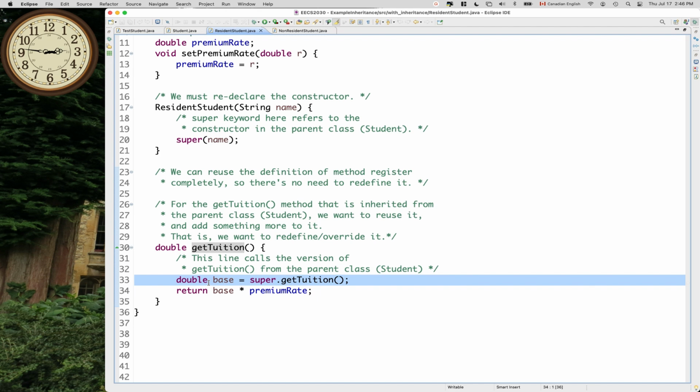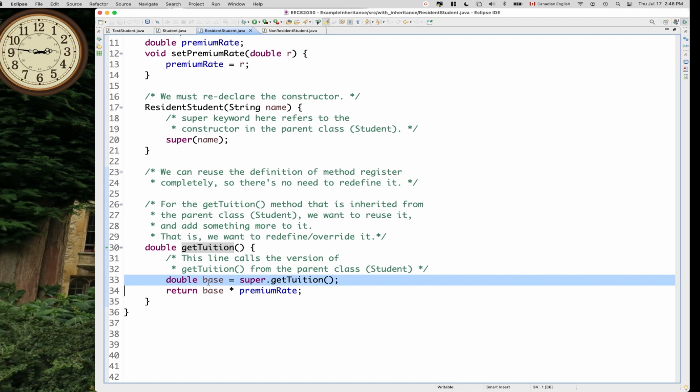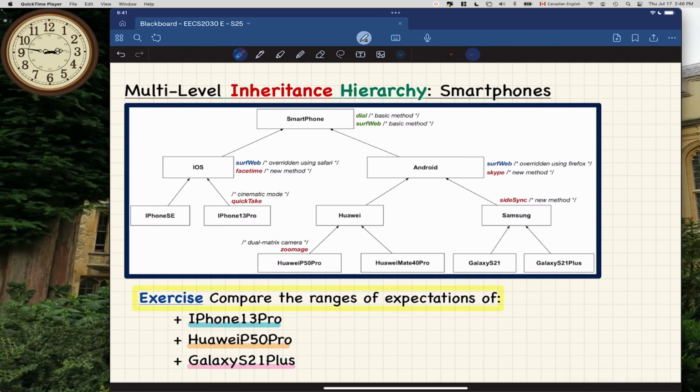All right, let's now do a little bit of exercise, just to get ourselves a little more familiar with the expectation and also the smartphone hierarchy. Just this one here, and then we'll move on to something visual. Well, this one is already visual. Let's say we're given this hierarchy over here, and we want to practice our understanding about expectation. And of course, expectation will only be based on static type.